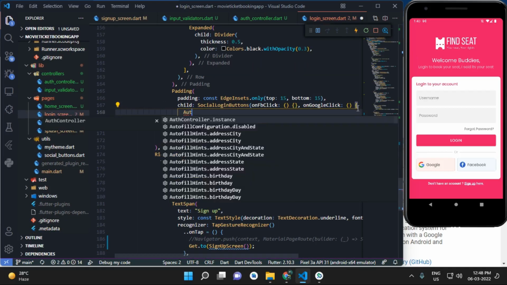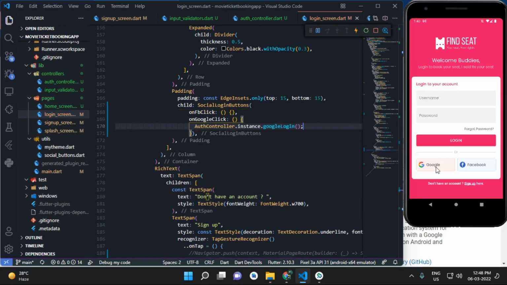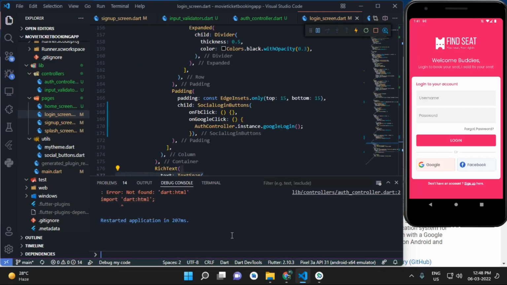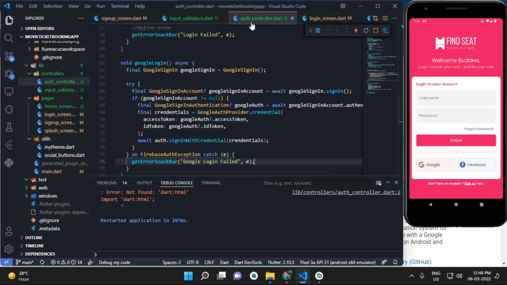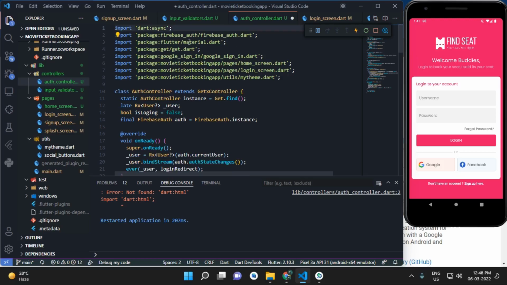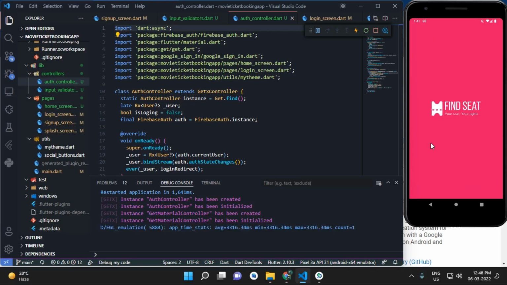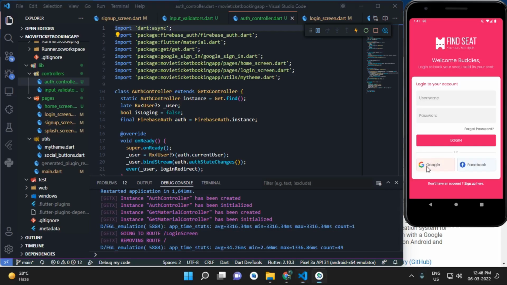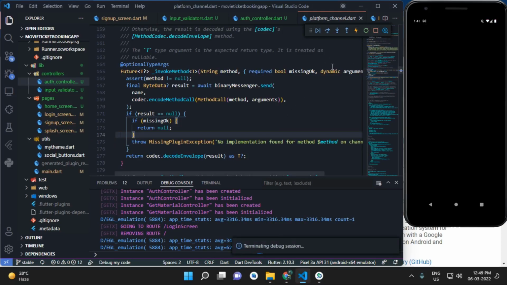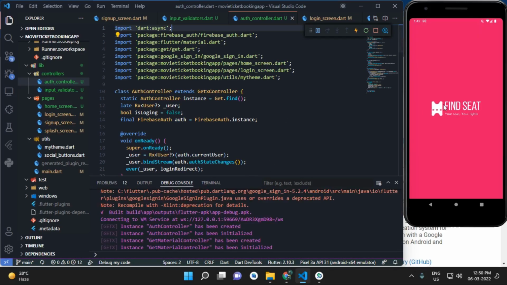Yeah, auth instance dot Google login. Yeah, some error. Yeah, missing plugin exception. We have to rerun the whole app. Okay, let's rerun it. Yeah, now it's running.